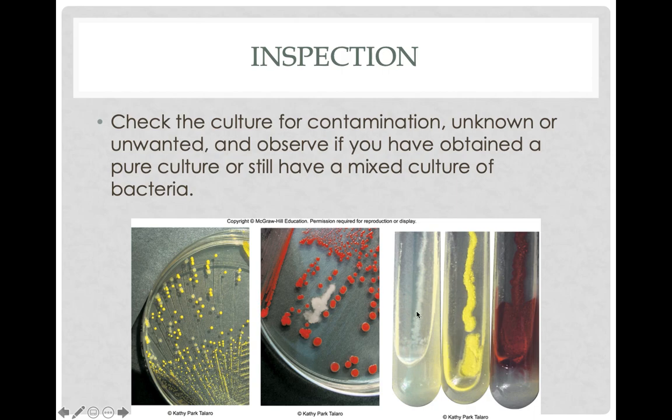Do all the little bacteria look the same? Are they the same shape, the same color, the same size? Are all the colonies the same? Or are they different, whereas they're over here? These guys are nice and round and red. This one's edges are kind of cloudy, kind of chunky. It's white, it's fluffy looking. Over here, are these all nice and yellow and round? No, they're all round, but these aren't yellow. So these are obviously two different species. These are all good.